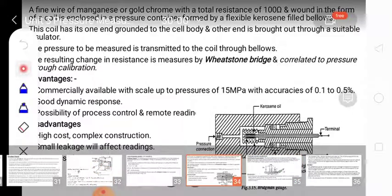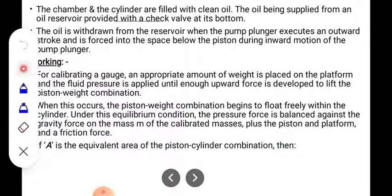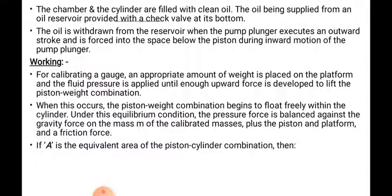The oil is withdrawn from the reservoir when the pump plunger executes an outward stroke, and it is forced into the space below the piston during the inward motion of the pump plunger. So what is the meaning? That oil is withdrawn from the reservoir when the pump plunger executes an outward stroke and is forced into the space below the piston during the inward motion of the pump plunger.